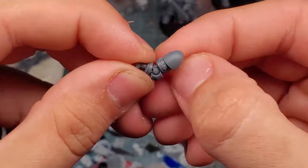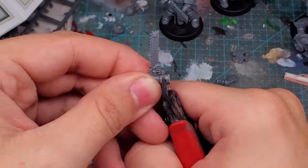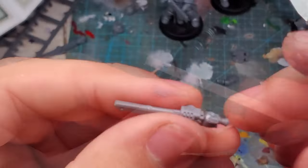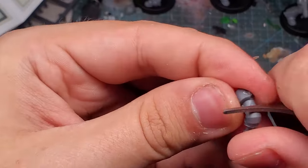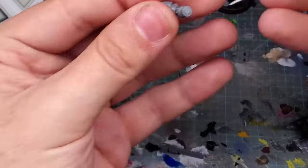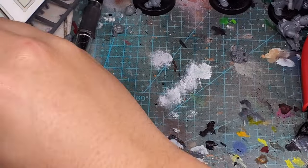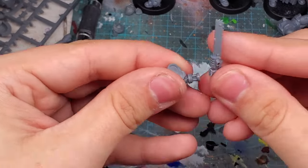I know I said I despised the arms in most of the Primaris Marine kits, but I quite liked this robotic arm. Being that it's bionic, you could make the argument that it's some sort of Iron Hands upgraded arm, with just a little bit extra reach. I'd then trim off one of the chainsword arms in this kit, leaving just the hand so I could glue it on perfectly. I kinda struggled to place this arm on as I really didn't have a plan for it, and that's one of the biggest things with kitbashing is it really is good to have a plan.